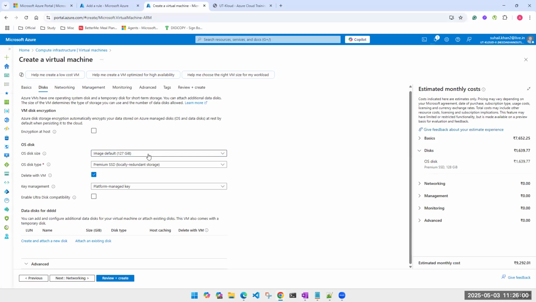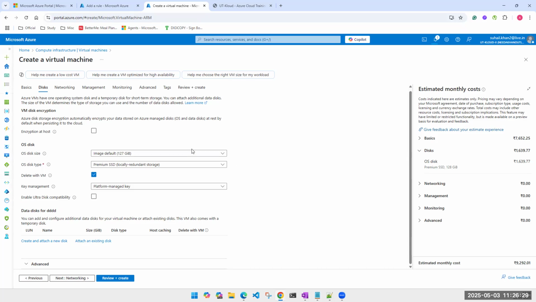But if I start creating a machine with managed disk, if I go to storage account and create an unmanaged disk, and if I start creating a machine with unmanaged disk, later on I realize, yaar, it saved a little money, but no, it's not worth it. There are many features which I'm missing out on. So I can convert an unmanaged disk to managed disk, but I can't convert a managed disk to unmanaged disk. What is the benefit? Why would we do all this?